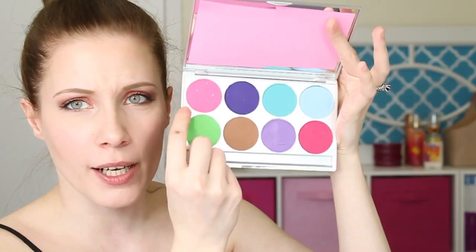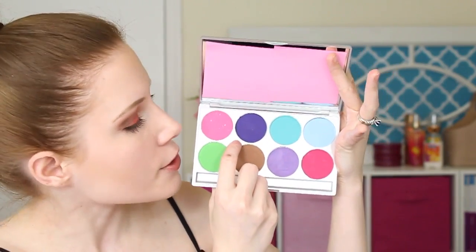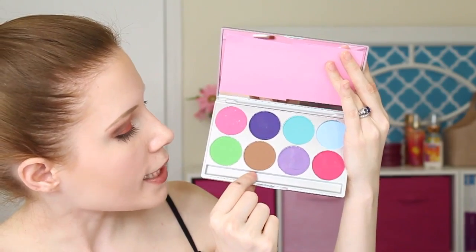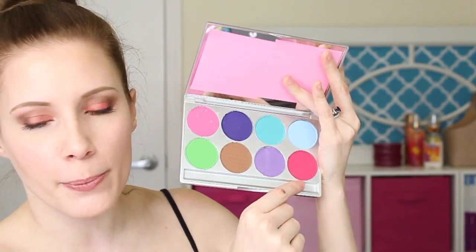The reason I got a pastels palette was because while you can make a lot of shades from the main colors, there are shades that can be difficult to mix and get the right tone in face paints. Neons and pastels tend to be one of those — it can be very hard to get a neon or pastel pink or green out of your primary colors. This one comes with a super, super bright pink which I love, a darker violet tone, a teal, a light baby blue, a super bright lime green, a milk chocolatey brown, a lighter lilac shade, and a darker pink that's like a raspberry tone. It's very, very pretty. So I am super excited to get to playing with these and coming up with some looks for you guys.